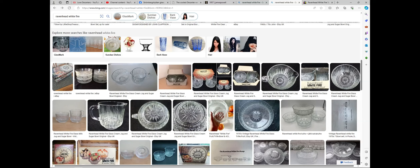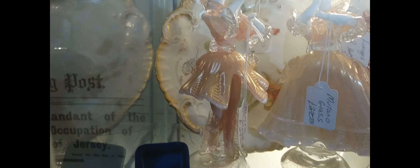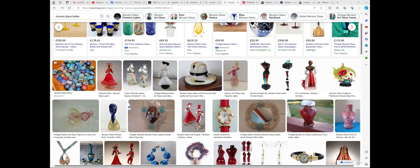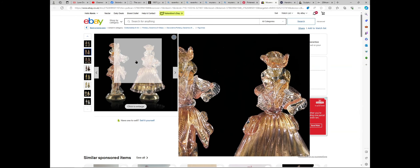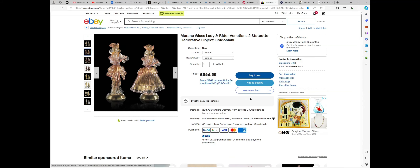Here are some Murano figurines — they're a bit girly for me, pink with gold leaf, but not the usual clowns. They look a bit better quality. Their prices are £28 each — I bet there were hundreds when they were new. I found some similar figures online; one wanted £566 — the base is the same, the overall pattern, even the way the hands are made.